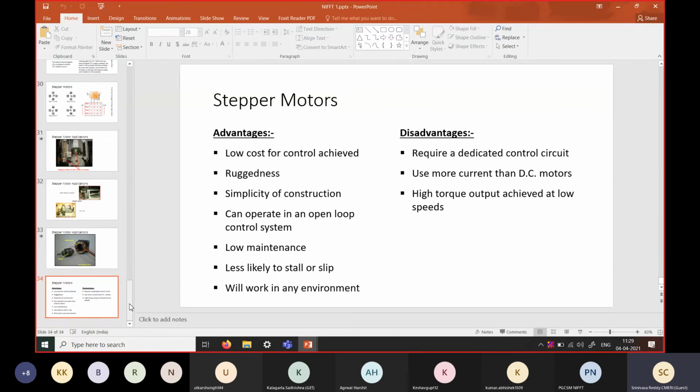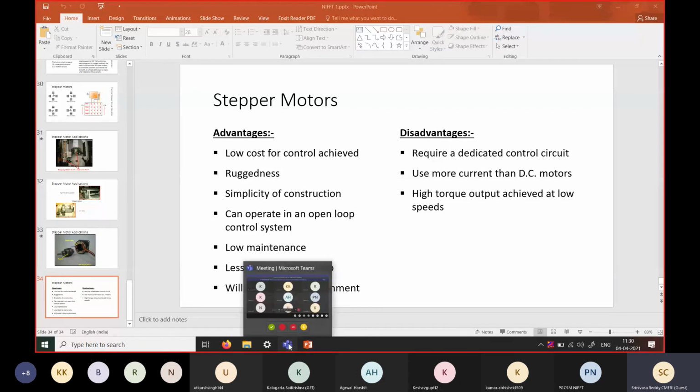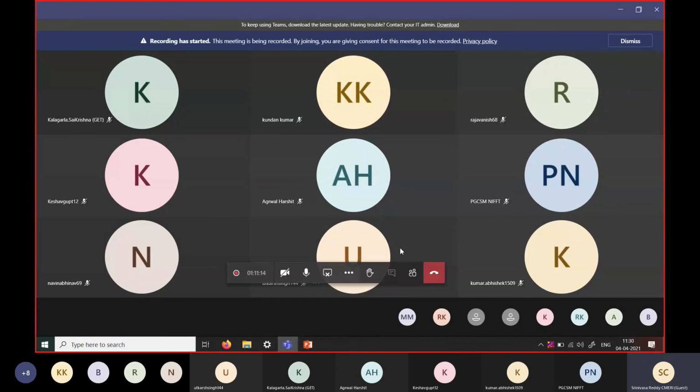Later we saw the stepper motor, how it can move in different steps, and how the practical construction of the stepper motor is implemented to have higher and feasible rotation steps. Finally we saw the advantages and disadvantages. In the next section we will see how a microcontroller can be used to control these motors and to read sensors. I will give a brief introduction to microcontrollers in the next class. If you have any doubt, please discuss.